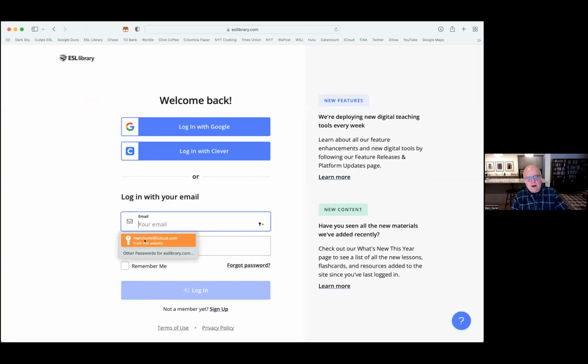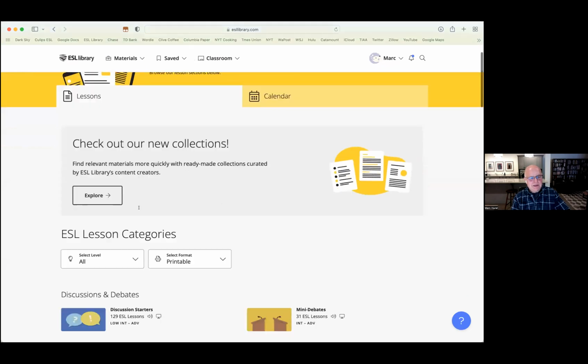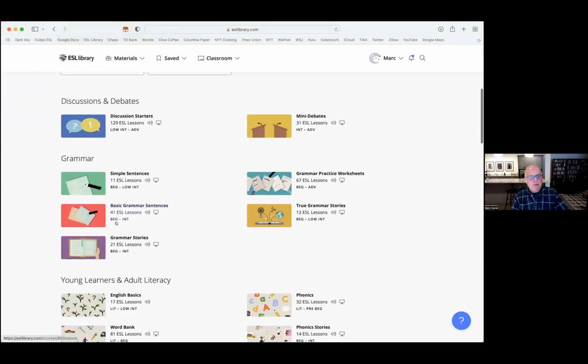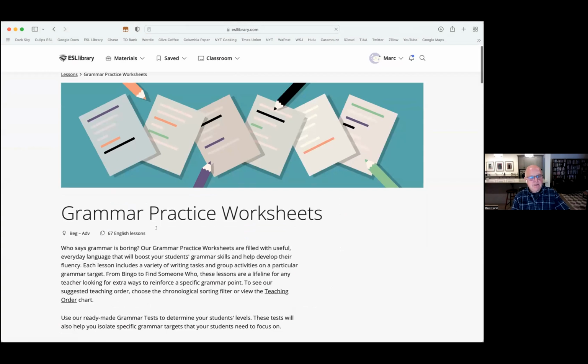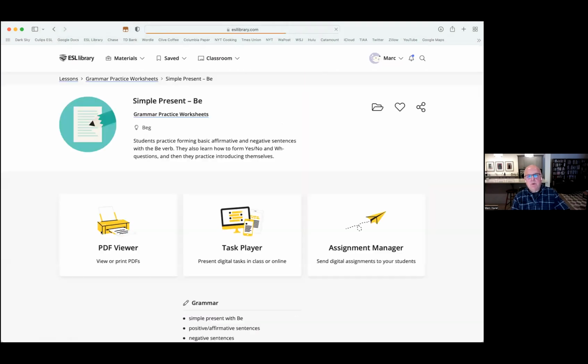I know others have tried it and not found it particularly easy or helpful, but there is a lot of material in here, and just to show you what it looks like when you're sharing your screen, here's just a simple worksheet.